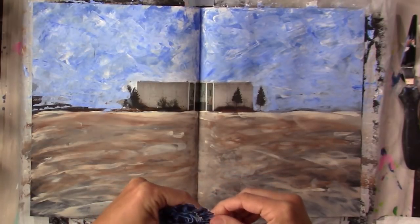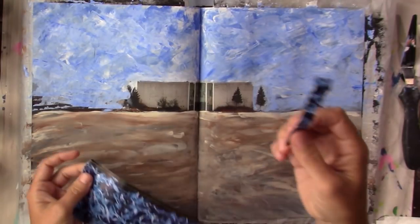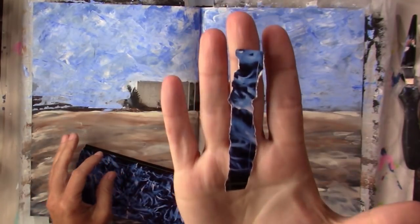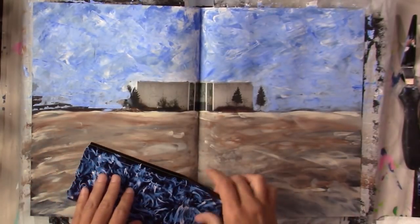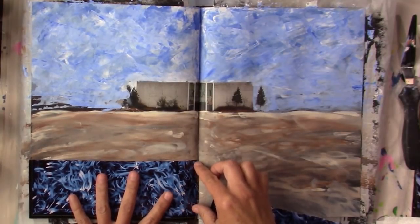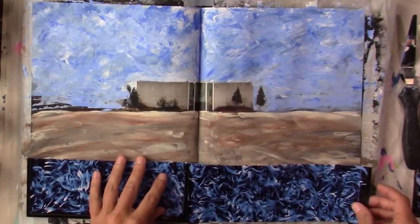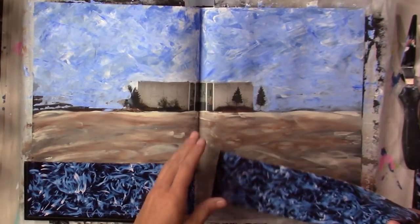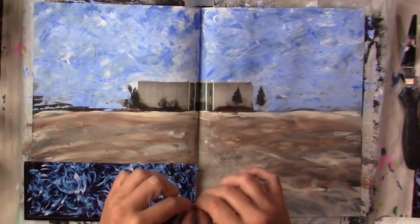Although this is a very thick, glossy paper. And I don't keep all my scraps, so I'm trying to get better about that. But little bits like this, because it's really bright and just a cool pattern, I will in fact keep these ones. Okay, that's close enough. If I have to trim it a little, I can. Oh, just fold it and do it.